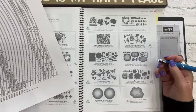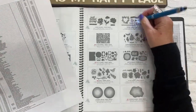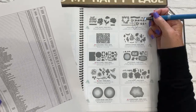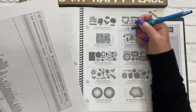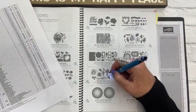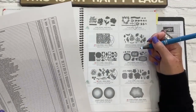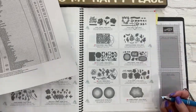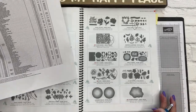Floral Heart, right up here, retiring. Floral Market, right here, retiring. Iconic. Oh, Iconic dies. Ornate Frame dies. Oh, what? Ornate? Wait, we're on another page.